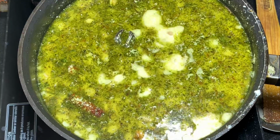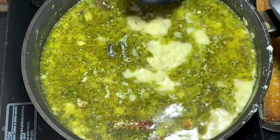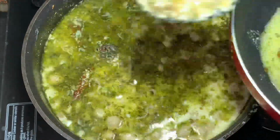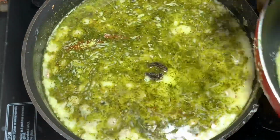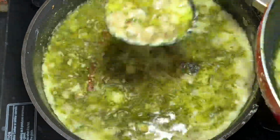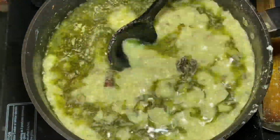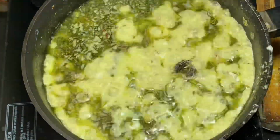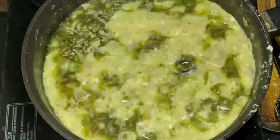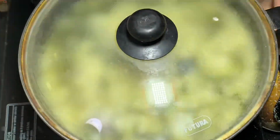So once it starts to boil again, I'll be taking out a portion of this in another pan where I'll be adding chilies. So you can do it either way. You can simply make this kind of soya chunk yakhni, or you can make it with chilies. It tastes really good if you add chili. It gives a good twist. So I'll be taking out a portion of this in another pan. Now I'll cover it and let it cook on low flame for around 10 to 15 minutes.